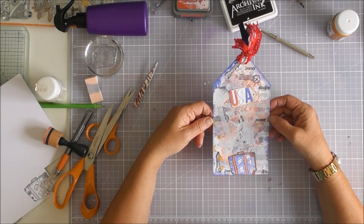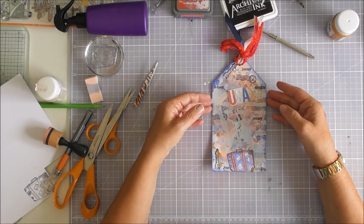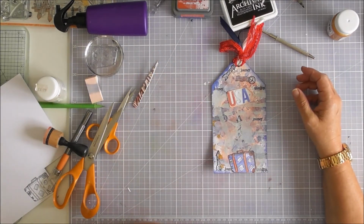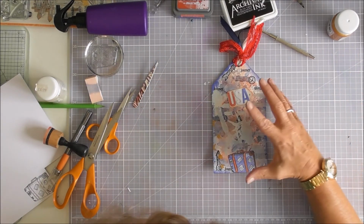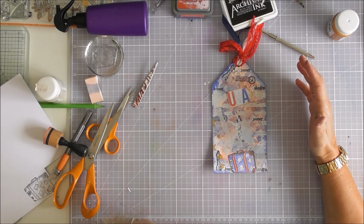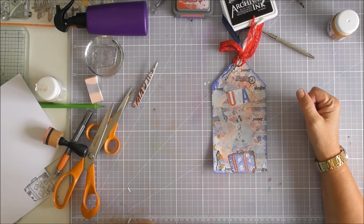I hope you've enjoyed this quick tag. As I say, this journaling tag is another way of putting ideas down really quickly. And it's not intimidating either.